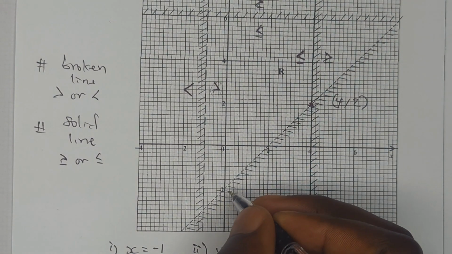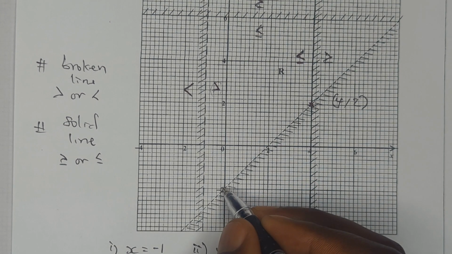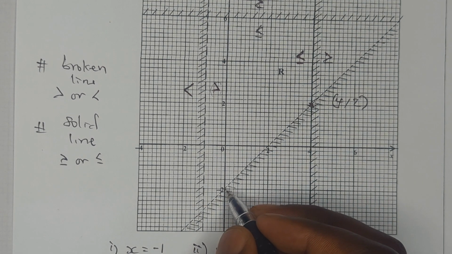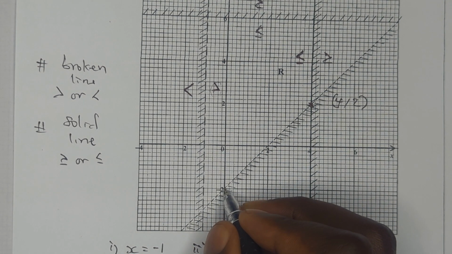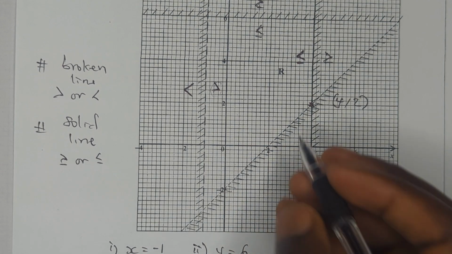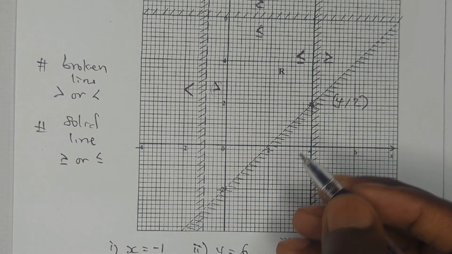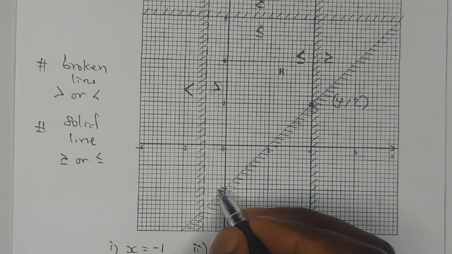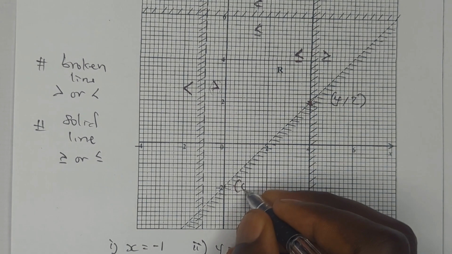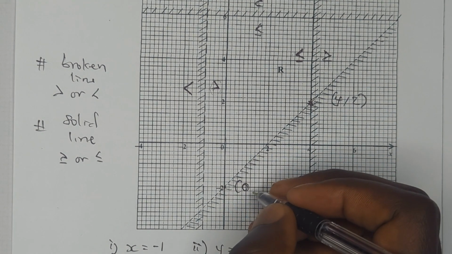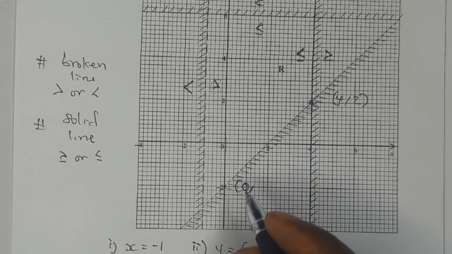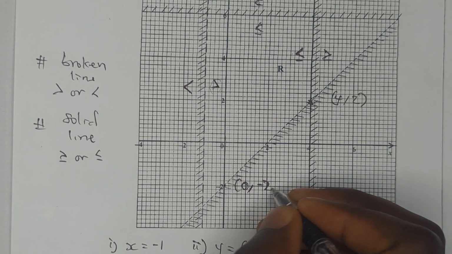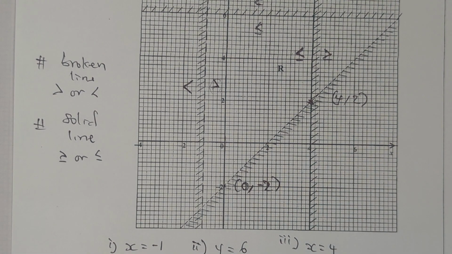And down here we can consider the coordinates from this point here. As long as you are able to get the coordinates, you can use either of the points. For this point, this line here is coming from 0 comma, and this is -2. So these are the coordinates we have.